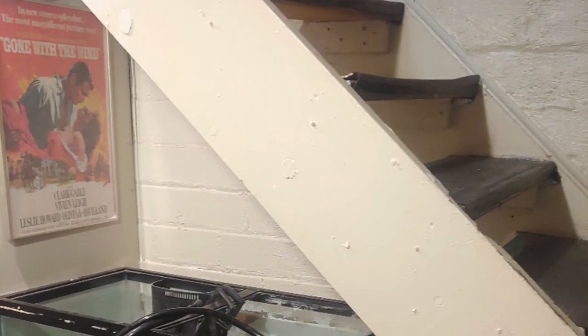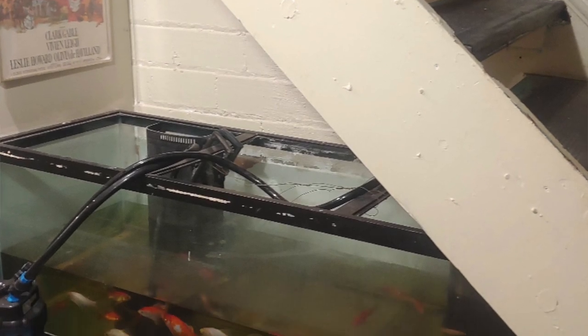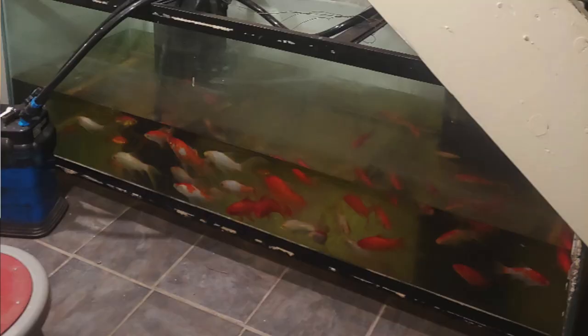This first one is a goldfish aquarium — looks to be a standard 125 gallon aquarium. It's actually supposed to be a reef tank or an aquarium with a sump, as you can see there are some overflow boxes. However, it's only filled up about a third of the way with water — disgusting water at that. No substrate, no decor, one small canister filter, and like 30 to 40 goldfish. Let's start by filling the tank all the way up to the top.